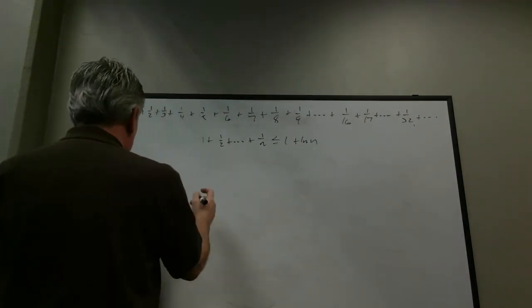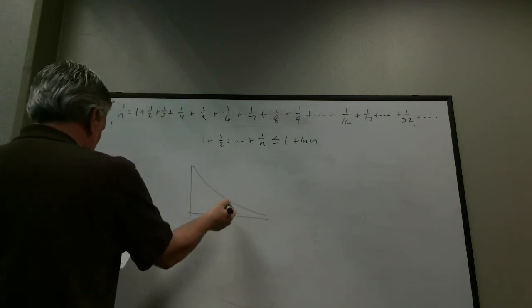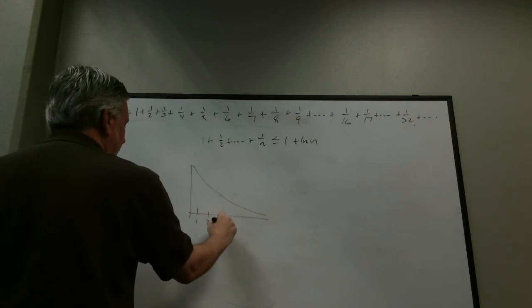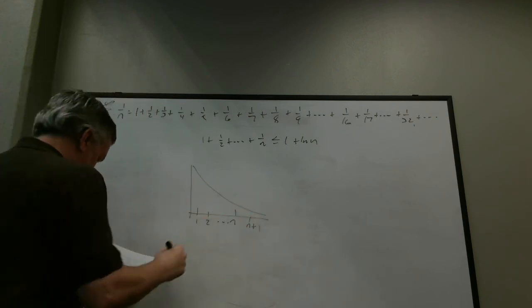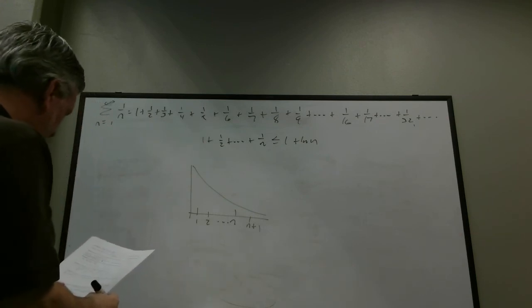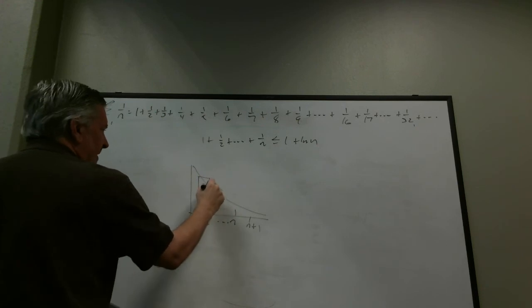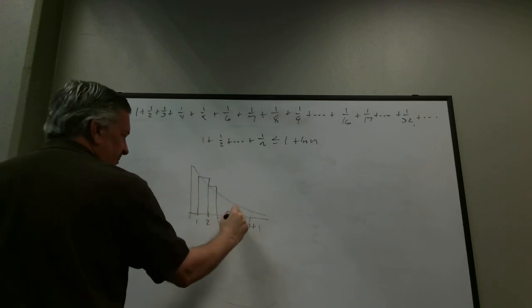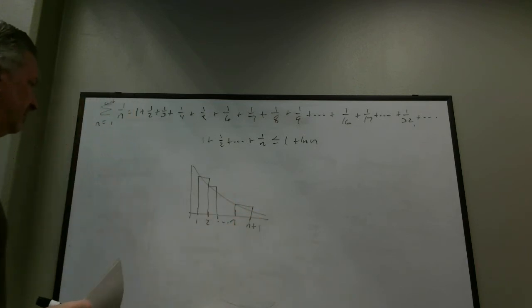Let me go back to our little basic picture we had before. Again, now I'm using 1 over x. Okay, this time I'm going from n to n plus 1. Now I want to use left endpoint, so if I use left endpoints and draw my rectangles again, notice I'm getting circumscribed rectangles. Okay.